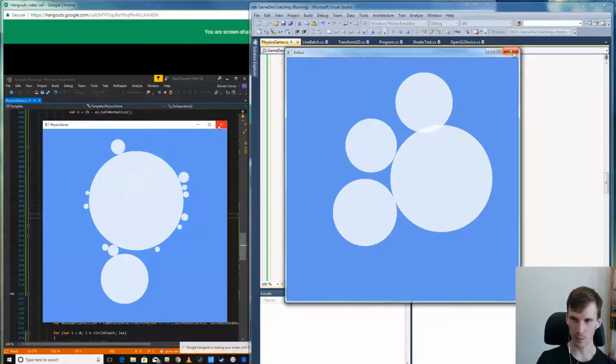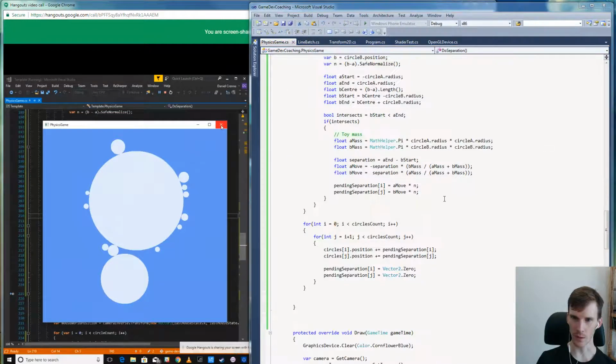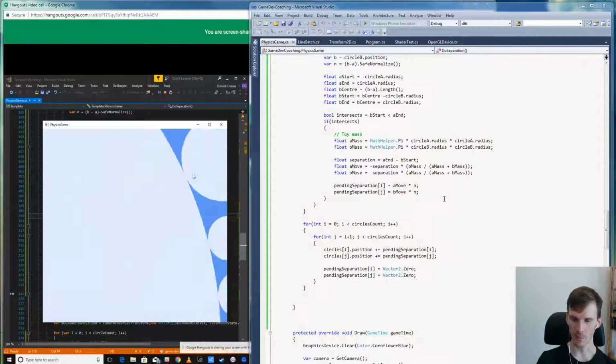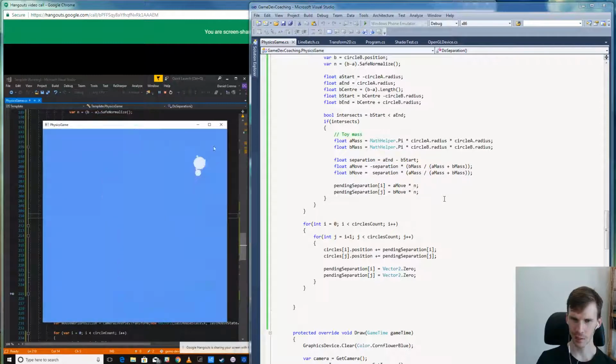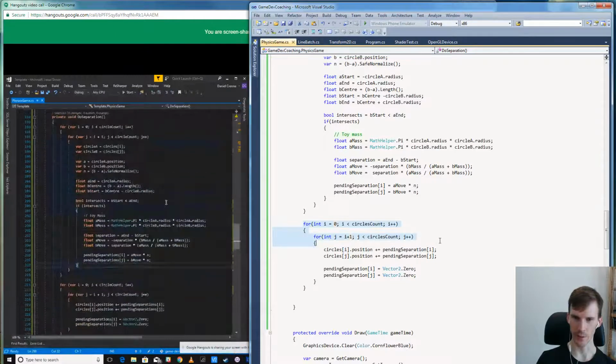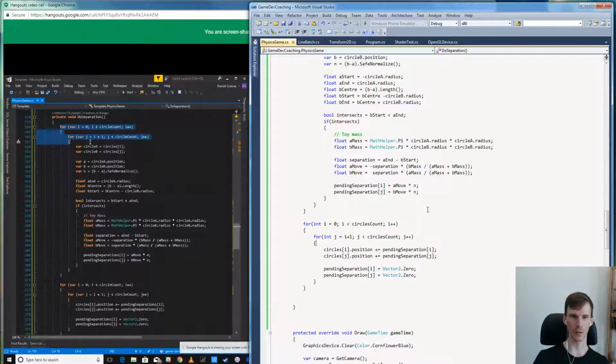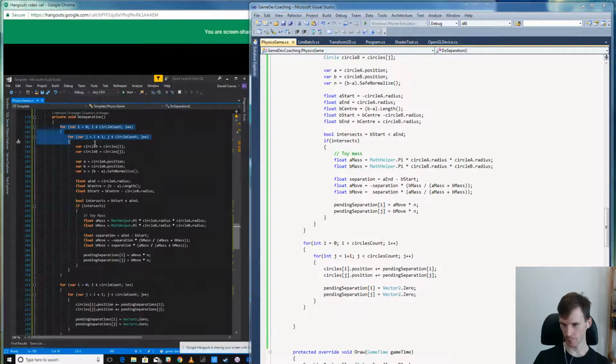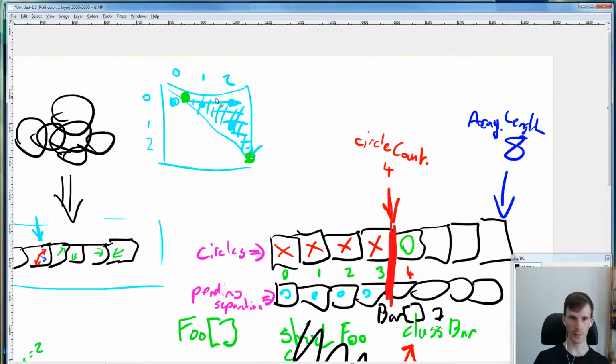Now there are a couple of things we wanted to talk about with this piece of code. First of all, let's think about how this is iterating, because I can tell you one reason it's taking longer than it should to separate. Where's my diagram? You recall this diagram here.